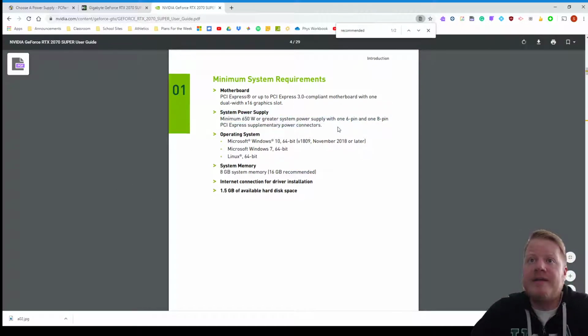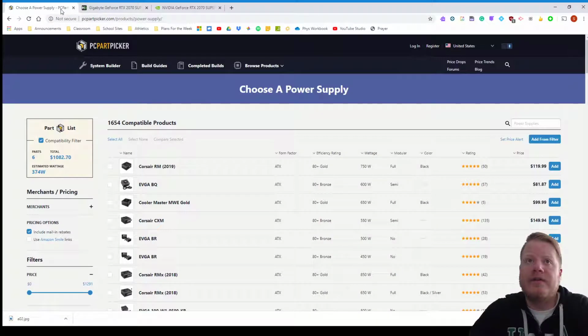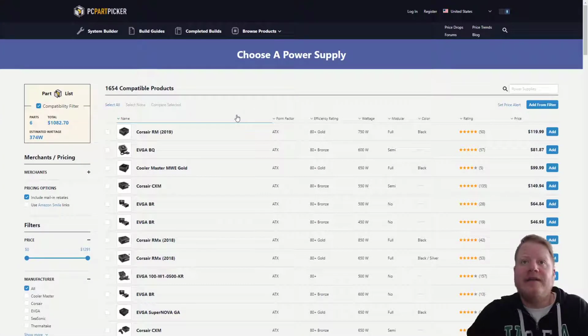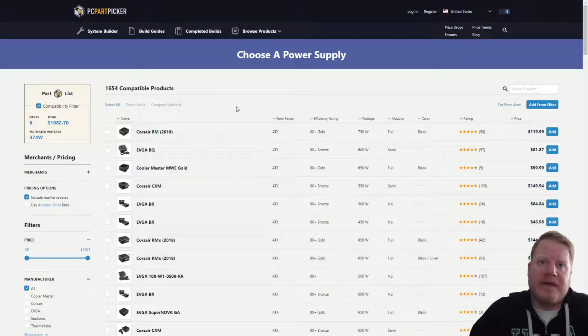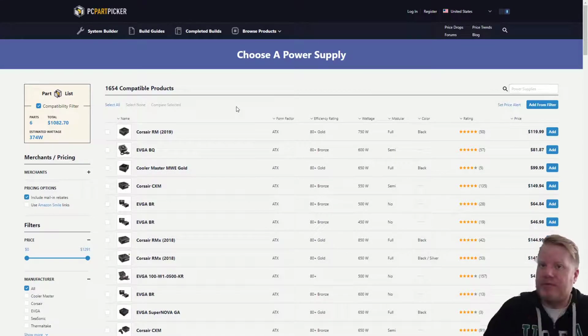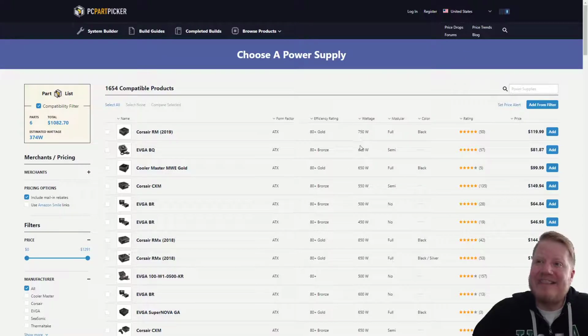So on this one, we've got minimum 650 watts, one 6-pin, one 8-pin PCI Express power connectors. So any power supply you get over that is basically going to have two 8-pin connectors on there. But you can run into some issues if you're not careful and you're not looking at those things. On the website, 550 was recommended. The manufacturer website recommended 650. I'm going to choose at least something with 650 watts. That way, if I have additional things like another hard drive that ends up getting plugged in, optical drives, I'll be more than fine.